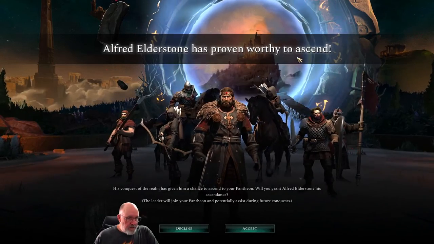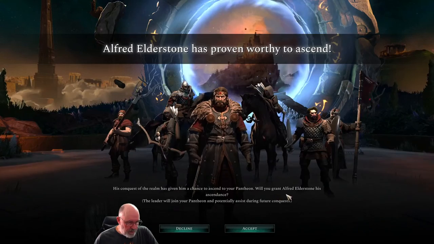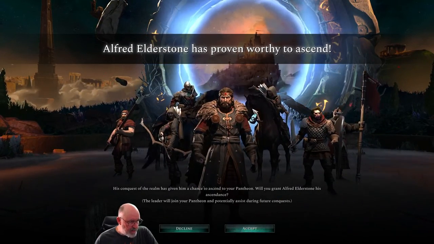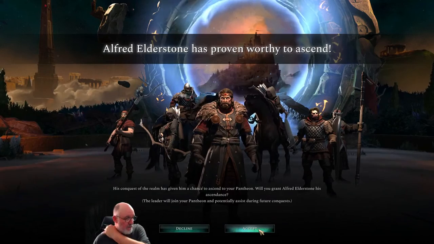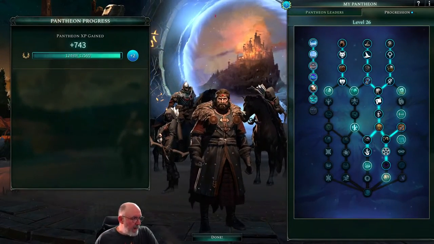He has proven he's worthy to ascend, so his conquest of the realm has given him a chance to ascend to your pantheon. Will you grant Alfred Elverstone this ascendance? Yeah, why not? So we'll just accept this, and then he becomes a character that we may come across in future endeavors. He can become, for example, a hero. And so this is the pantheon.